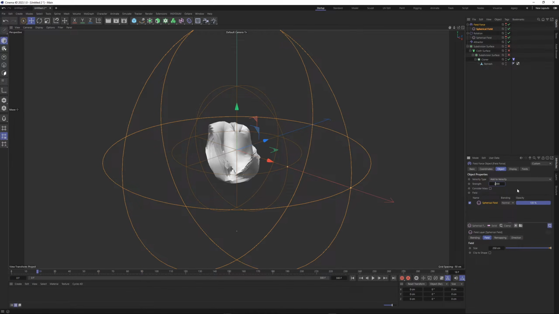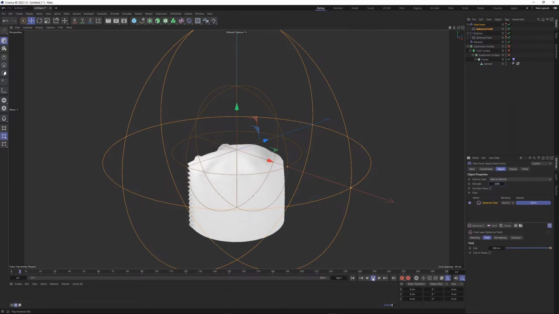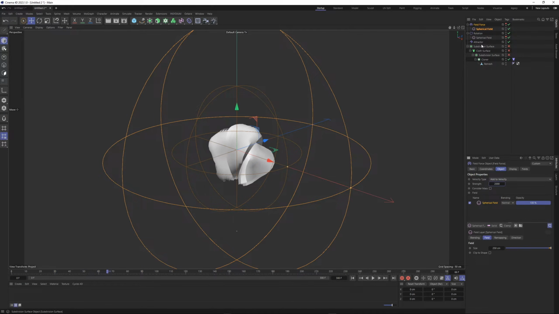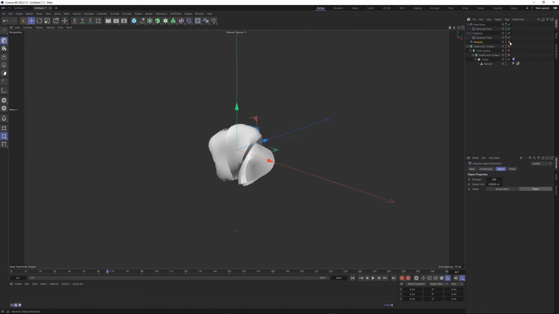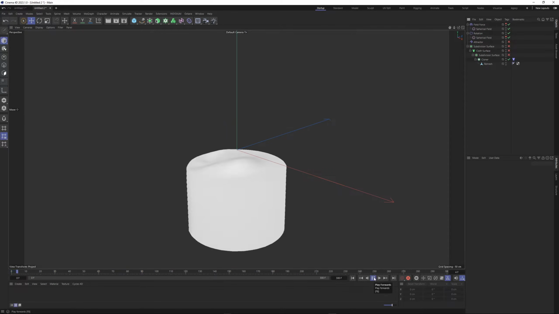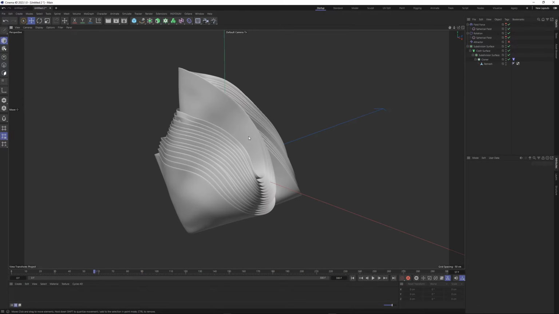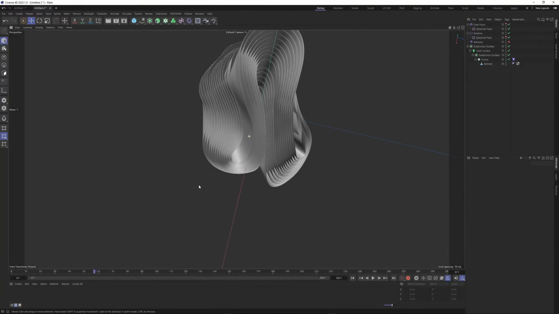So let's bring this down to about 2000. And then the rotation is going to come into play. And I think the field force can sometimes work as a better attractor. So in a lot of instances, I was actually turning off the attractor, just going with the field force, and then letting it rotate. And that was giving me much better looks than, maybe not this, this looks a little bit strange.